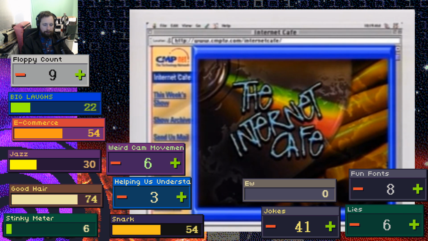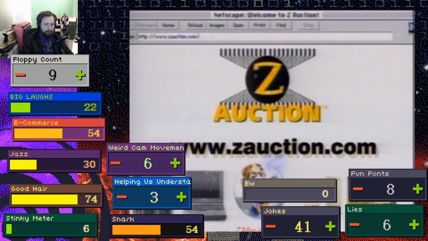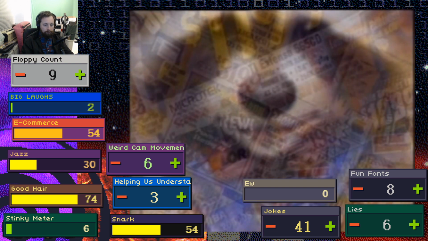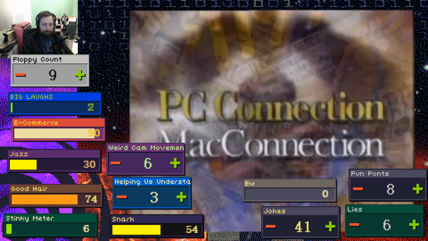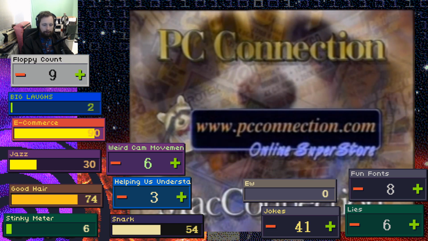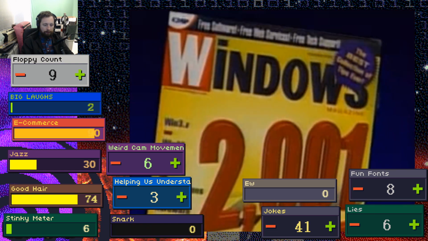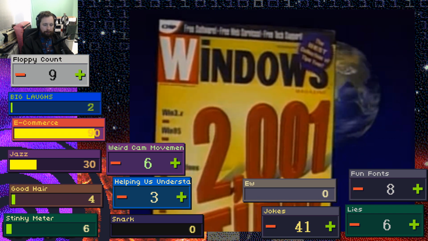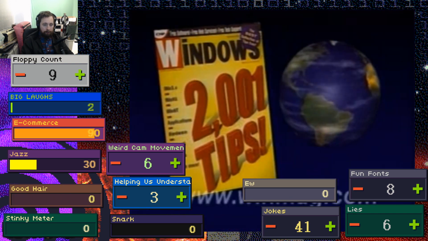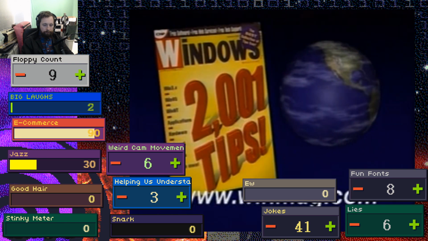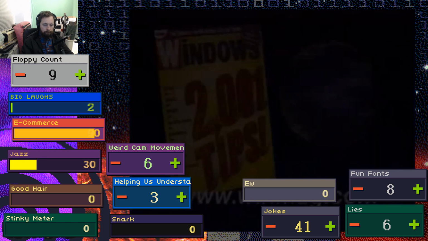The Internet Cafe is brought to you by Z-Auction, the live online shopping browser experience. Additional funding from PC Connection and Mac Connection, the catalog and online e-commerce superstore with PC and Mac products, toll-free technical support, and overnight delivery. And by Windows Magazine, delivering desktop, enterprise, and internet computing news, reviews, features, and how-tos for a Windows world, because the world runs on Windows.